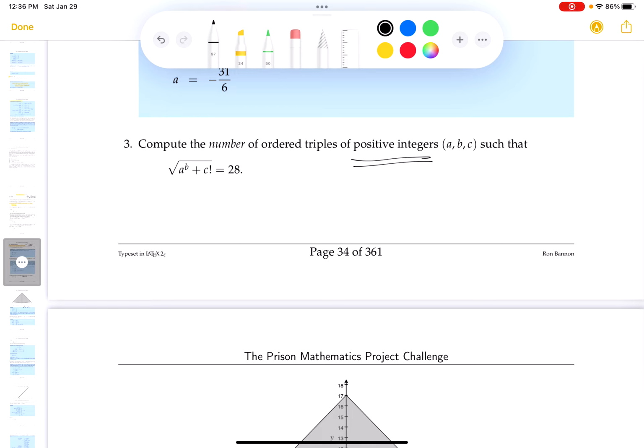But my problem is I'm never that good at arithmetic, and I've got to do 28 squared. Well, let's see if I can do that. 8 times 8 is 64. 8 times 2 is 16, and 16 plus 6 is 22. Then 2 times 28 is 56. You get 4, 8, 7. So you get 784.